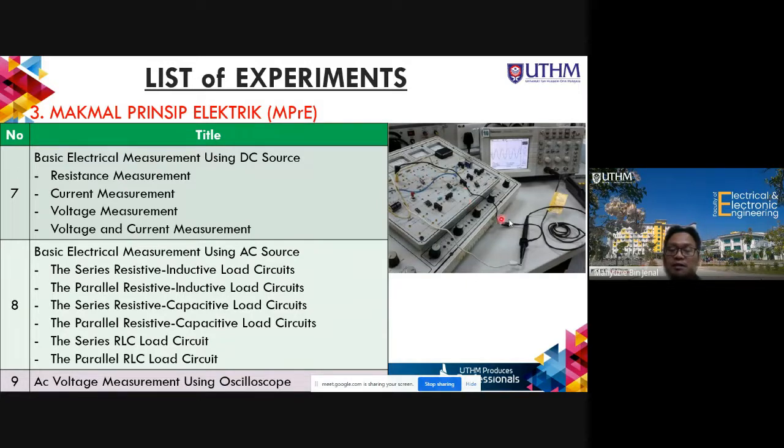Or we can even generate the sine waveform over here, right? So using the oscilloscope, this is the probe. You see the probe. So this is the connector that goes to the component, for example, which is attached to this equipment, and then we may produce or generate the waveform, the sinusoidal waveform. Okay. So this is particularly for experiment number 9, the last experiment. Okay, so how to use the oscilloscope to measure AC voltage. So this is what I mentioned earlier.